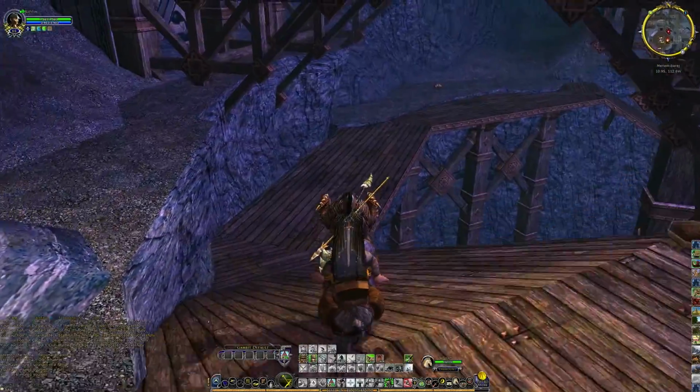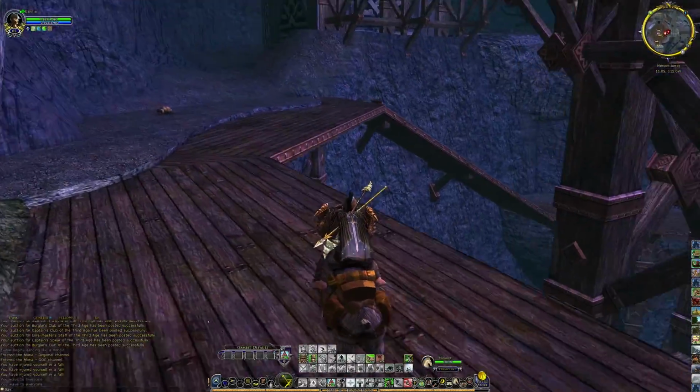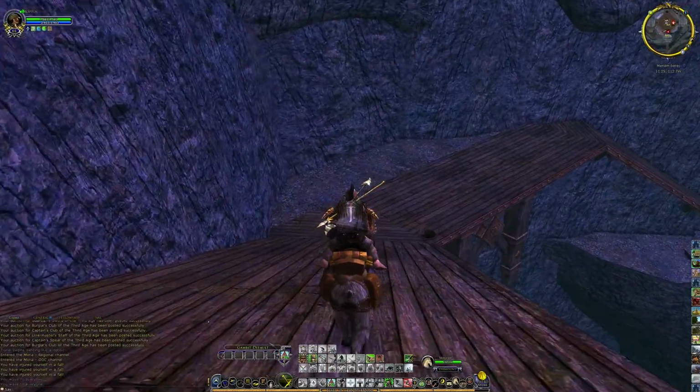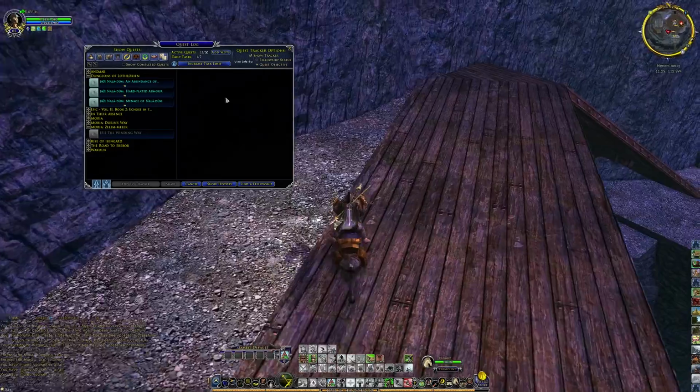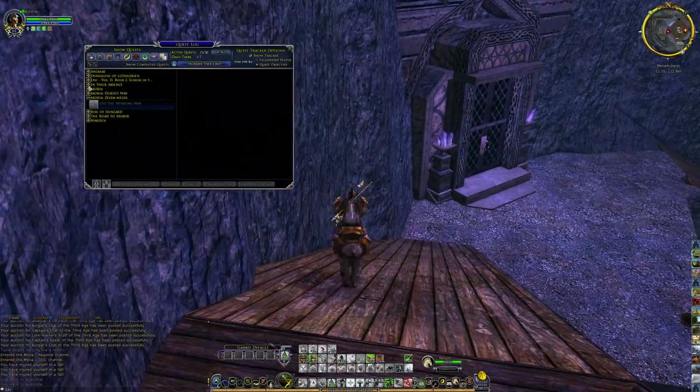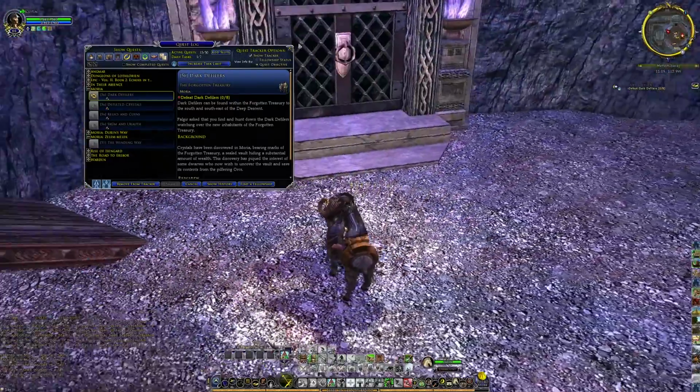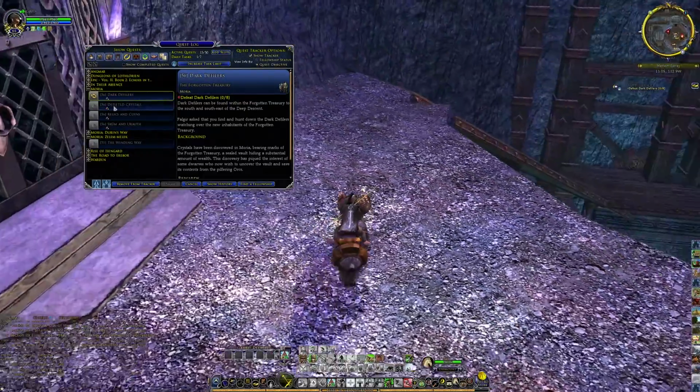And I'll just start making my way down. You just gotta spiral all the way down to the depths of the mine here to enter the treasury. And let me actually pull up the quests that I have here. So I got 4. This is the Way of the Smiths, by the way, for that epic quest.